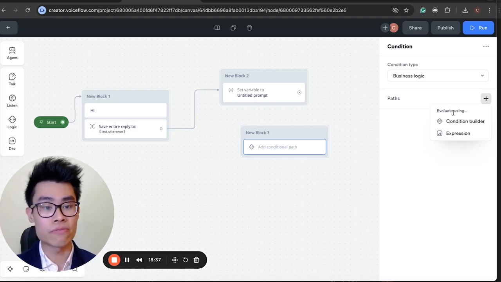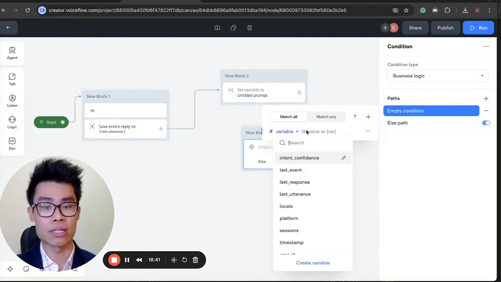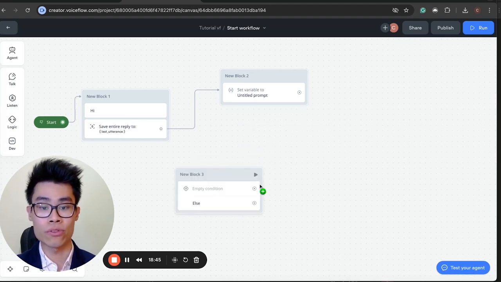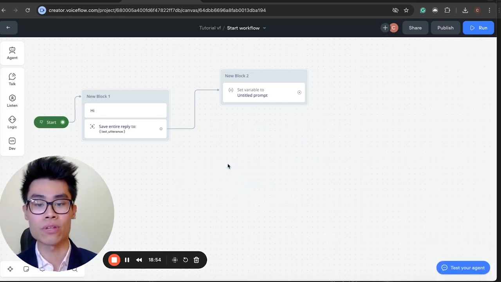So we would use something called the conditional builder. This basically says if a variable, let's say x, equals 1, go to this path. Otherwise, else goes to the other path, right? So it's kind of like an if condition split within this block. So hopefully that makes sense.